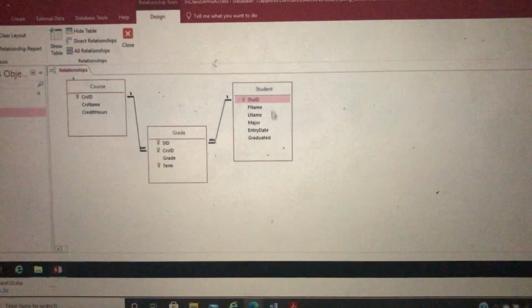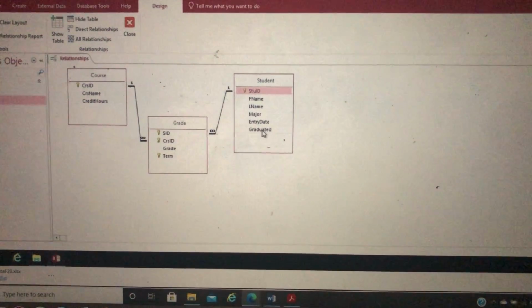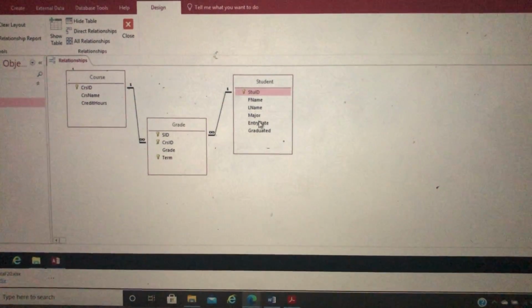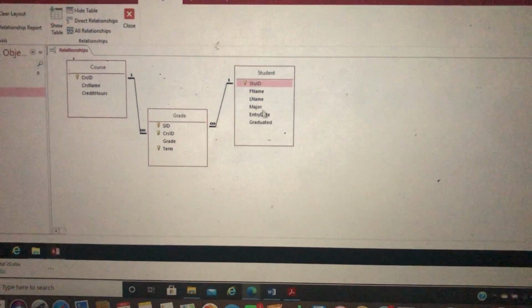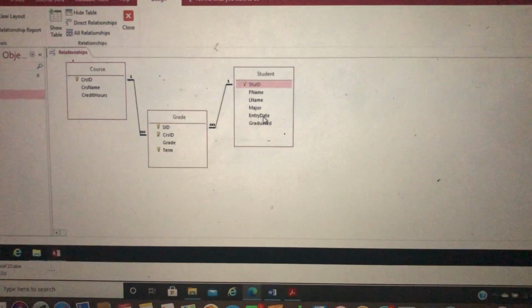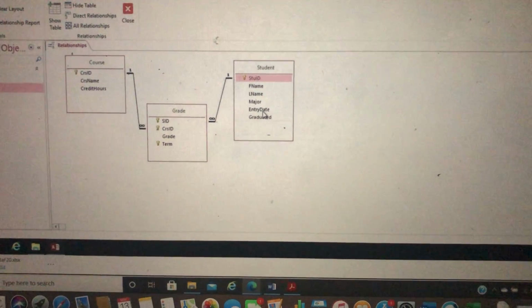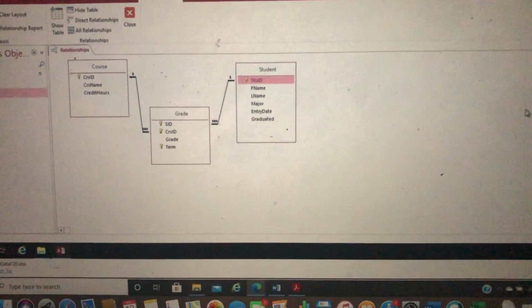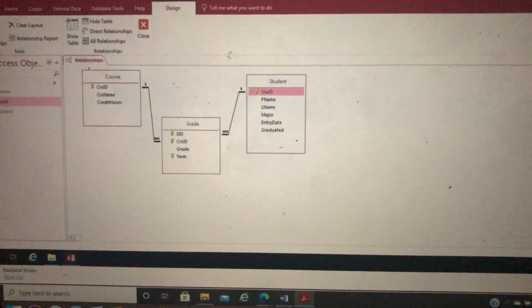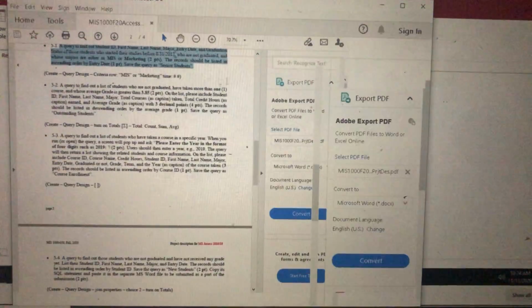Looks like every piece of information is here. All the information we need is here, including the criteria information, major, marketing or MIS, and entry date information. In order for us to answer this business question, we only need to involve one table, the student table.